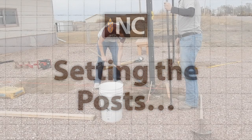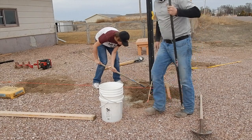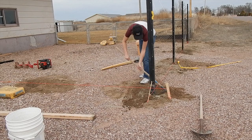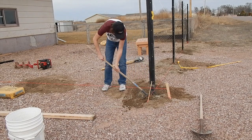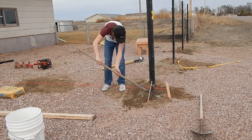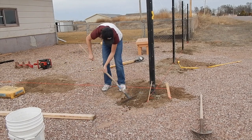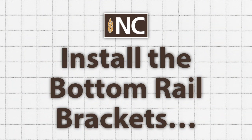While setting each post with one 60-pound bag of concrete, be sure to level the ground back off after the post is set, making cleanup very easy and assuring you do not have wet concrete inside the channel of the post. Once you are finished setting posts, it is now time to install the bottom rail brackets.